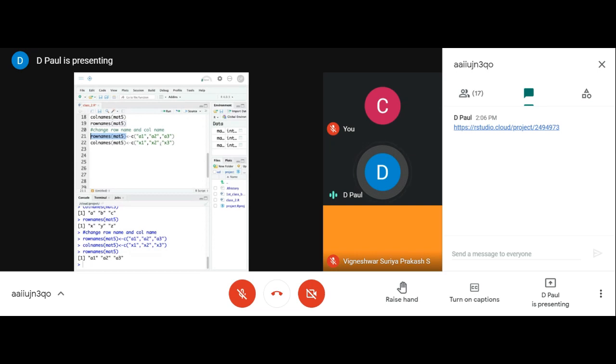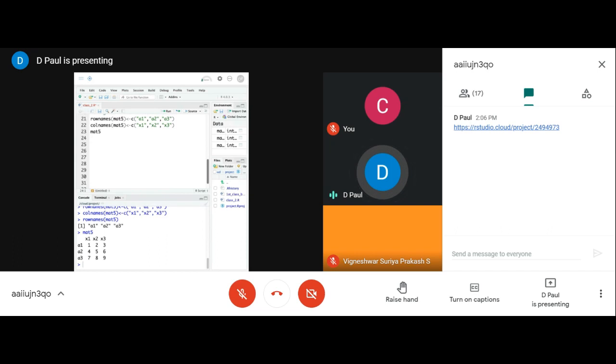We want to change the row names and column names, right? So this is our matrix. We can assign like this. You can change the row names and column names of the matrix.